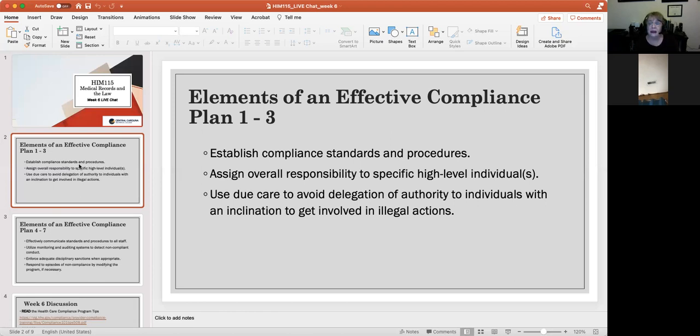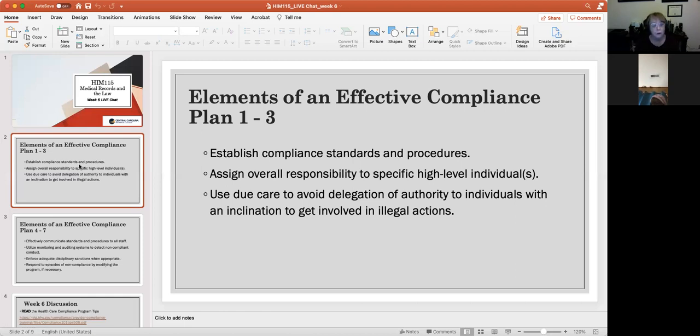So if a patient is getting a surprise bill, it means that maybe you didn't do your job. Maybe one of the coders in your department did not code accurately. Now, we're all human, you know that, right? I am. Look, see, I'm human. But when we double check and triple check our work, we reduce the number of errors. But first, you got to know what the rules are.